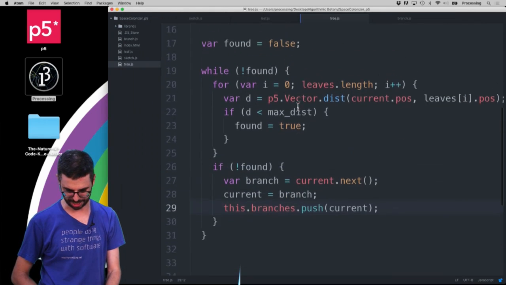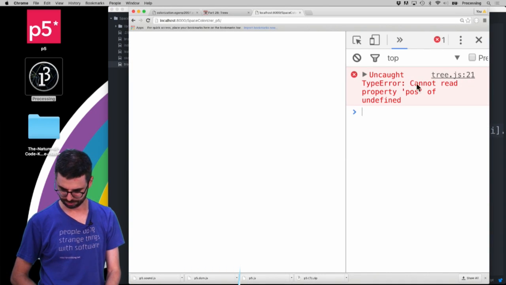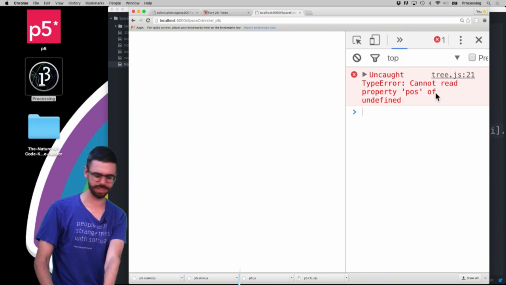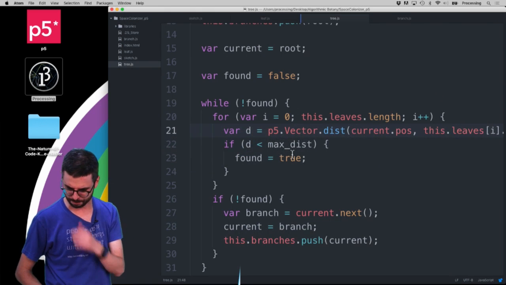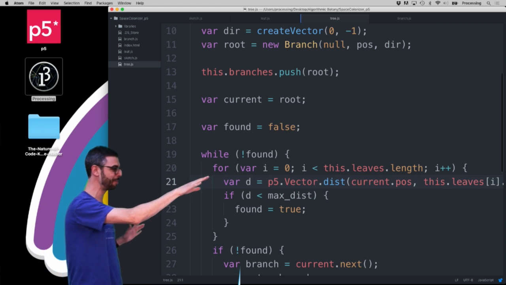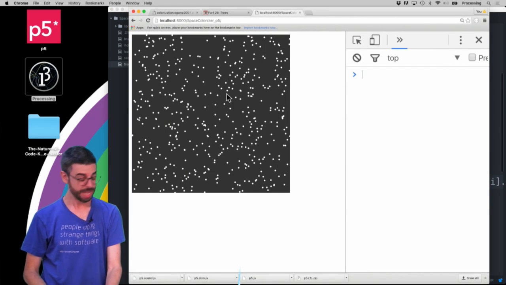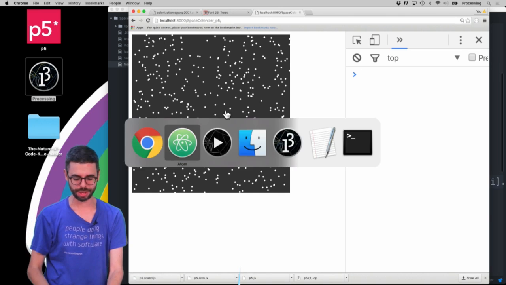Leaves is not defined in line 20, so I need to say this.leaves and this.leaves. And cannot read property of undefined in line 21. Whoops, I forgot a little bit of code in the for loop there. So let's run this again. Okay, so I don't see anything here because I'm not actually drawing those branches.